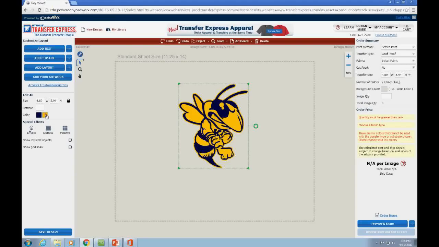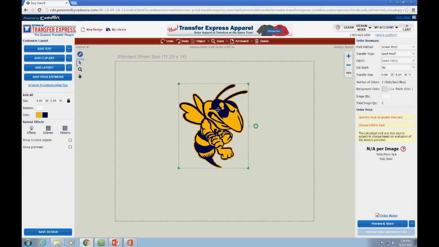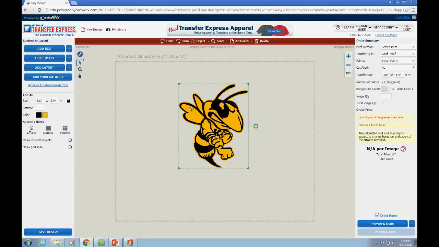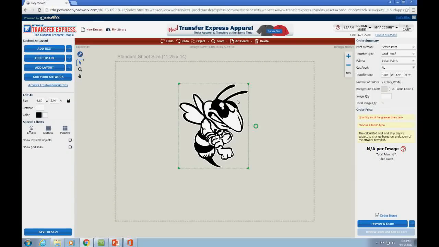And the same goes for the gold. So I want to choose our gold color. So here's our gold color. And you're able to change it on the screen. So say I didn't want that navy blue printed like that. I just want to go for a black and white design. So I can change that to black, and you can actually see that design change on the screen. I can change the gold to white, and you can actually see it change on the screen. So that's one of the great features of this Add Your Artwork program if you're using vector artwork.